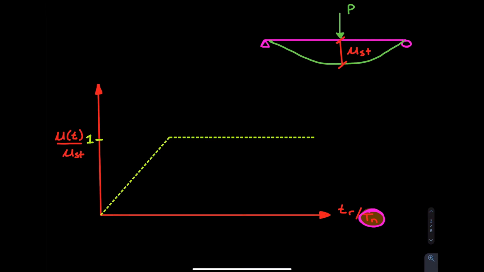Now, if we were to consider the dynamics of the structure, this response actually changes depending on our loading rate. So let's talk about a really slow loading rate. If I were to apply my load to a structure very slowly, so the load increases very gradually over time, what I'm going to expect is a response like this. It's going to be a sine curve, or a combination of sine and cosine curves, and it doesn't really change. As you guys will see, it basically mirrors that static deflection right there, so it looks pretty nice. All right, so this is if I apply the load nice and slowly, and generally speaking, this is what happens in structures. We don't have to worry about dynamic effects too much.